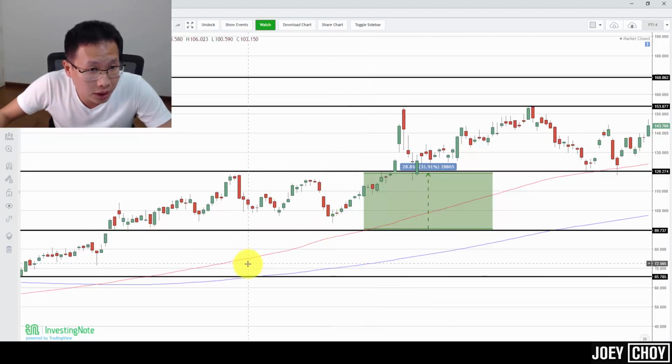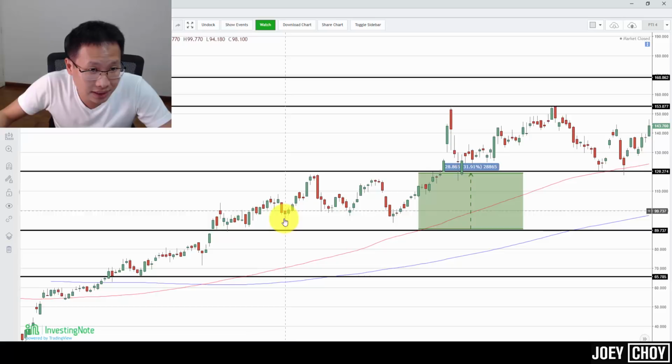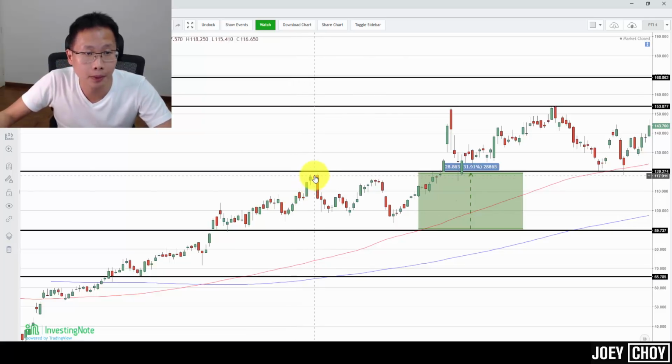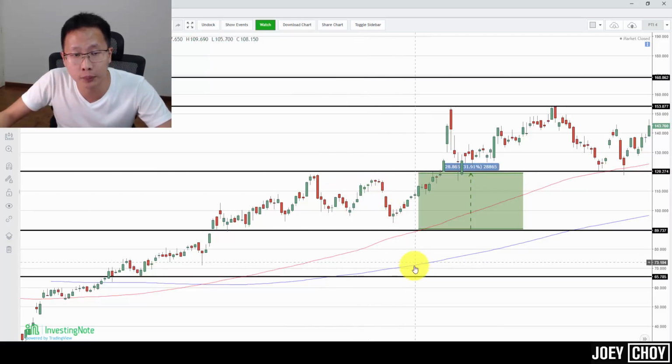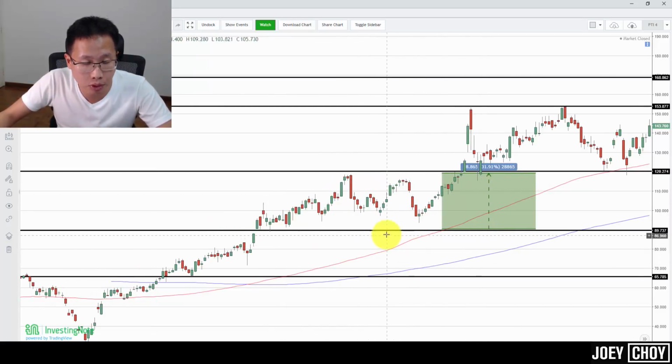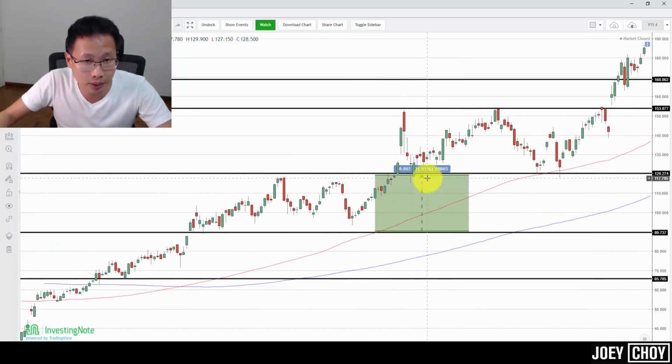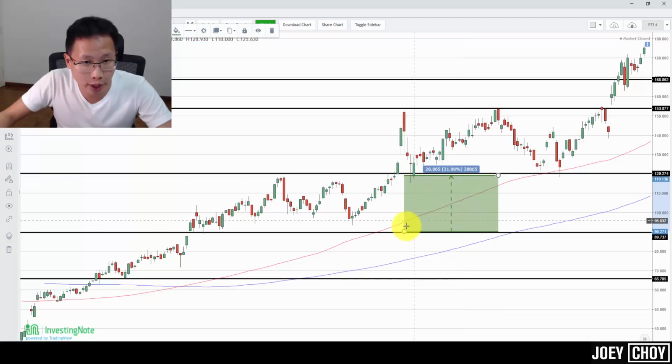So we saw this here. Look at this right here. This is another, a hammer, where we got a long lower shadow, retracing back down. We saw this started to rebound back up. Sellers came back, pushed it down again. You can see we went up again. Sellers came back, pushed it back down again, but we didn't go all the way down. We were kept above this support level at $90, and eventually we rebounded up, and this was where we were.